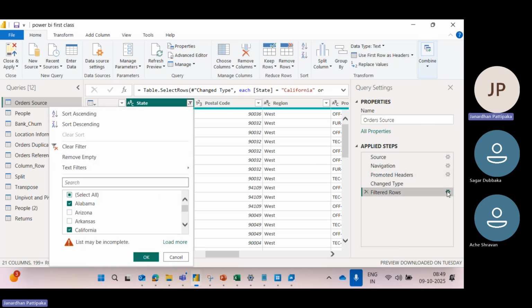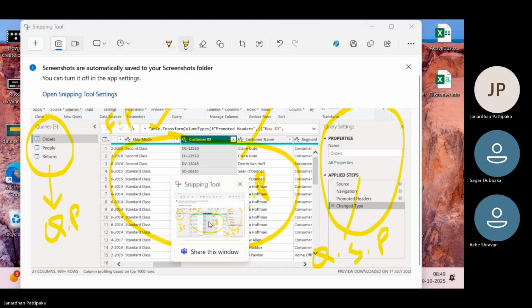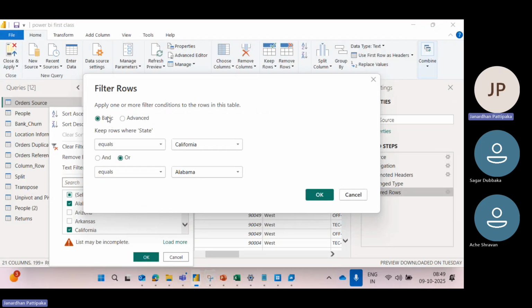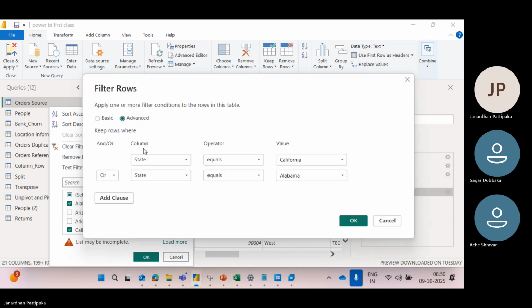Okay. Now with the basic filters, you can apply the filters on only two states. Now your client may ask, I want to filter out California, Alabama, and New York, three at a time. So in order to apply more than one filter, you need to go to the advanced filter. See, this is the advanced filter.